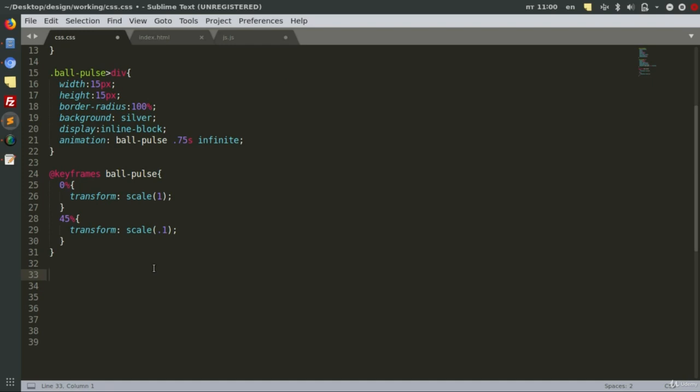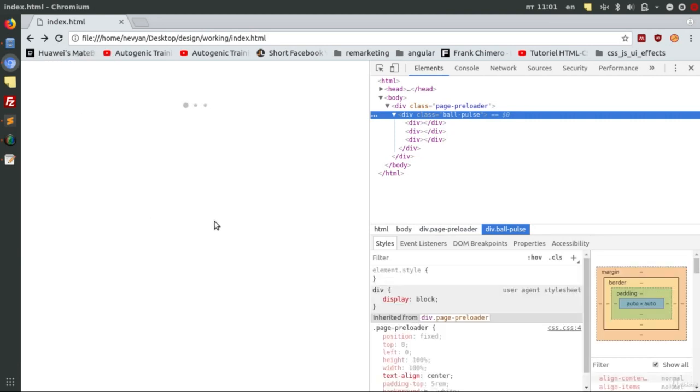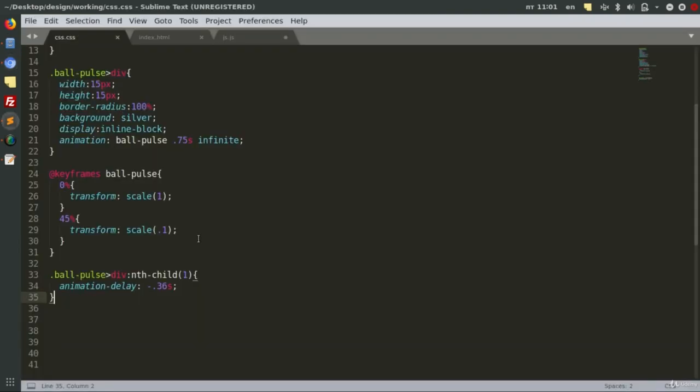So we'll target them like this: ball pulse div, and we are grabbing the first child. And for the first child, we'll delay the animation with let's say 36 seconds. Animation delay of 36 seconds. If we save and refresh, we see that the first started to behave differently than the second and the third.